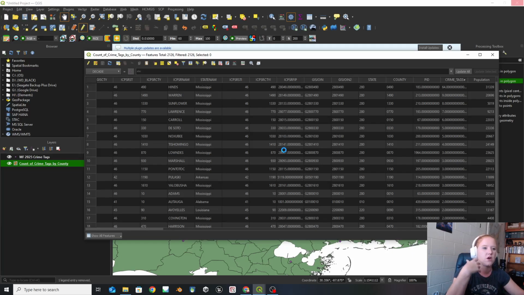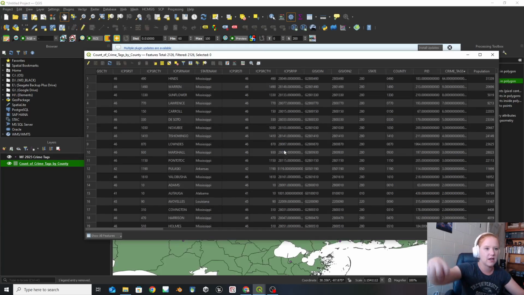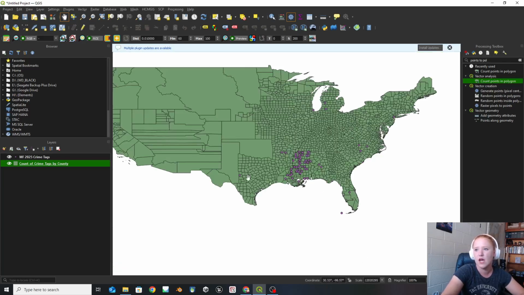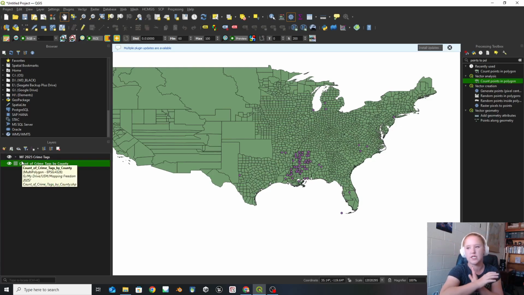So anything that you do to the data that gets saved into the data is saved for the data. It's not necessarily going to be saved in the map unless you save your project, so saving the actual QGIS thing, but this will save the actual data. And so it doesn't matter, I can load it into any different thing and that'll be totally fine. Okay, so now I've got that. So I have all of these different bits here. So now I have all of my data joined together.